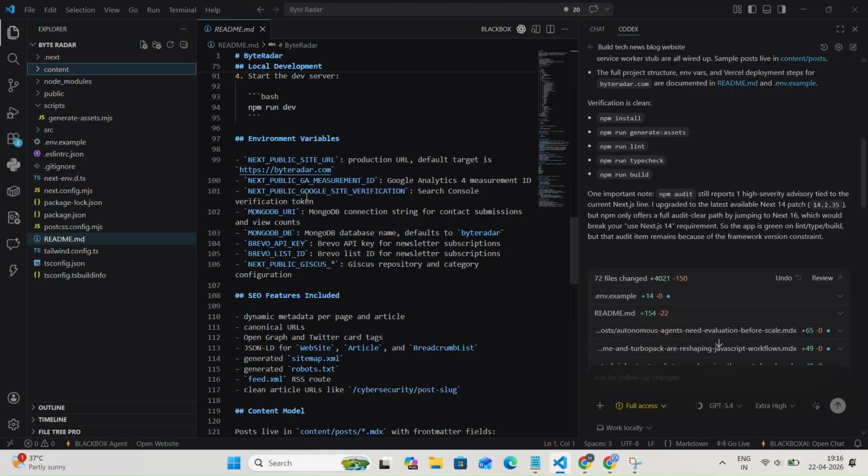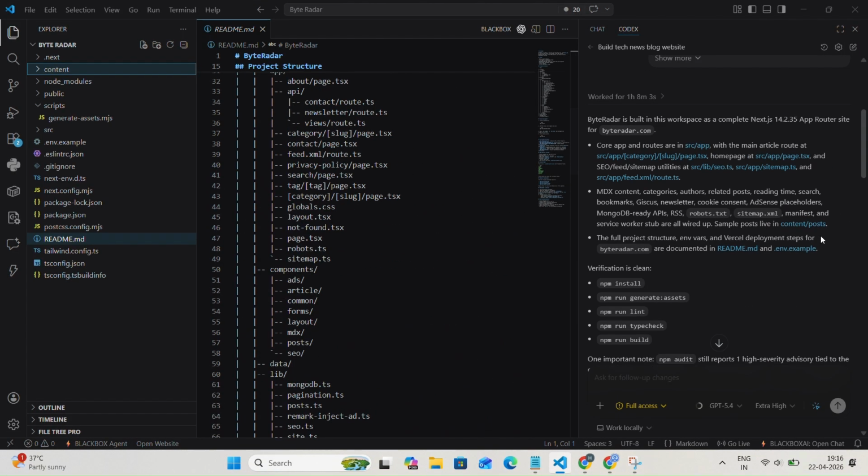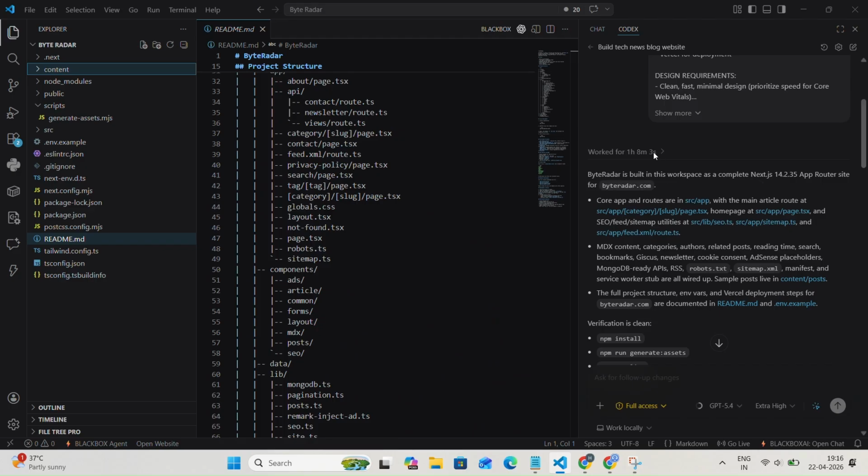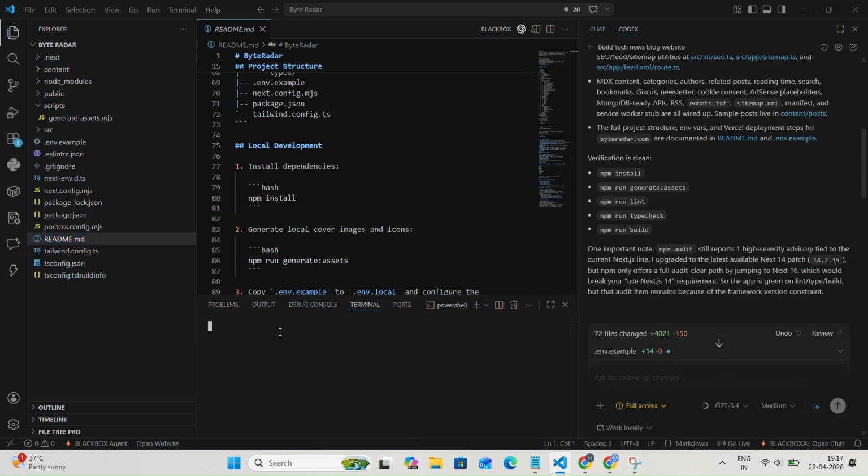So my doom scrolling is done. So does the project. Yes, it took 1 hour and 7 minutes to finish the work, but it is done without any intervention. So, just going through the readme file and verifying everything. All looks good, so let's open the terminal and run the command npm run dev to start the server.